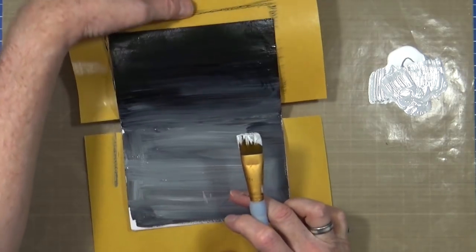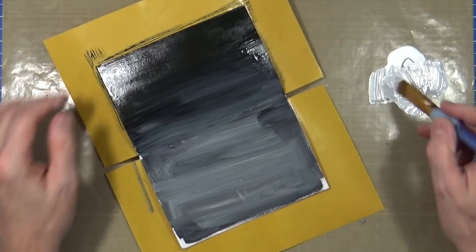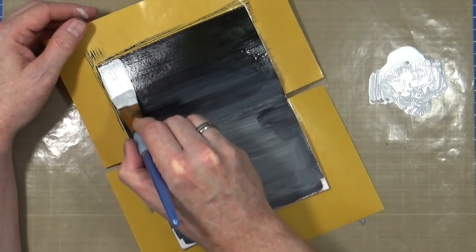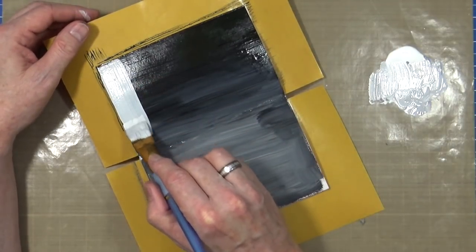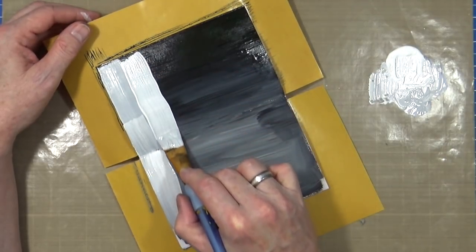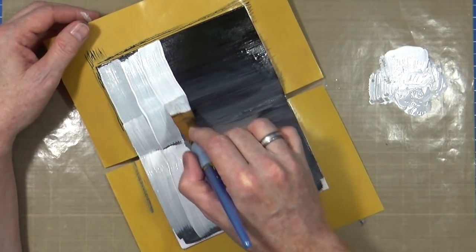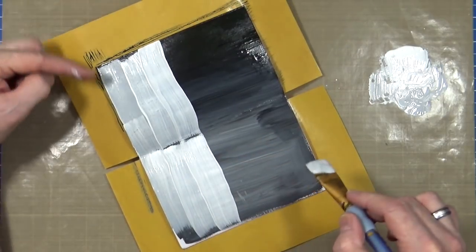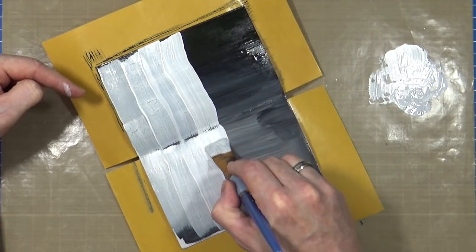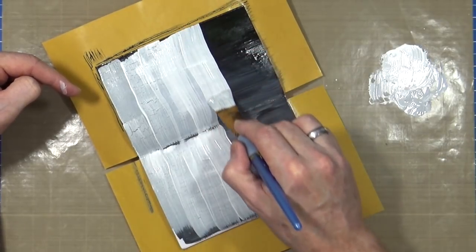Okay, so this is going to be the fun bit, trying to get it down. So you need to try and get it in one kind of stroke without having to go back again. And like I said, the idea is to try and get more crackles at one side than in the other. Now you can see already that it's starting to crackle here. Can go back just a little bit, but not a lot.